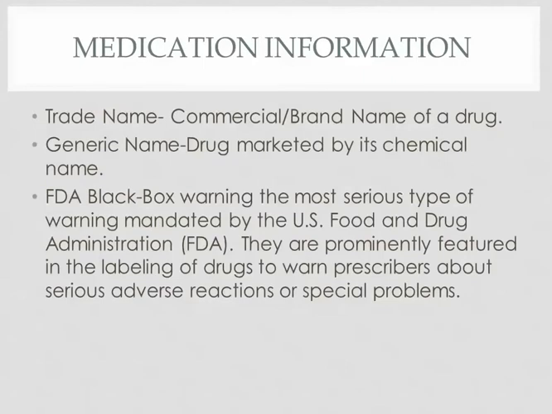Before we start talking about medication, there are a few things that we need to take into consideration. In each chapter, as we discuss disorders, you will find tables, and in those tables you will find the various types of drugs. Drugs will be named with their trade name and generic name. The trade name is the commercial or brand name of the drug. So in advertisements, when you see Wellbutrin or Risperdal or Prozac, these are the brand names. It's equivalent to if we were to go shopping and you are wearing Old Navy jeans or Guess jeans. Those are brand names. The generic names are drugs marketed by their chemical name.